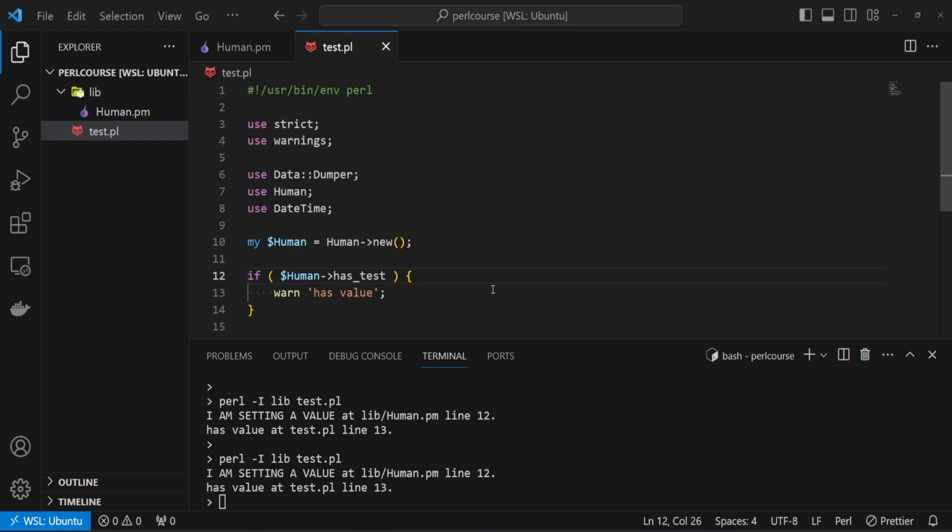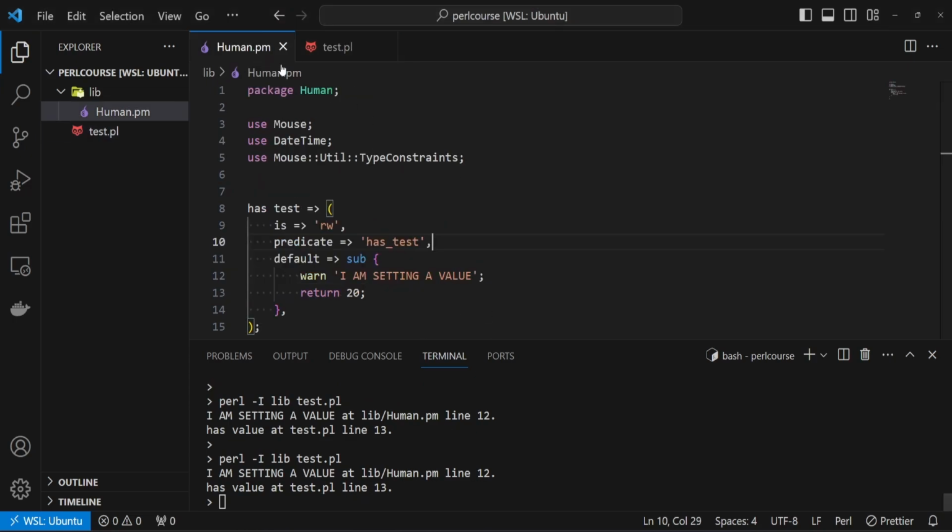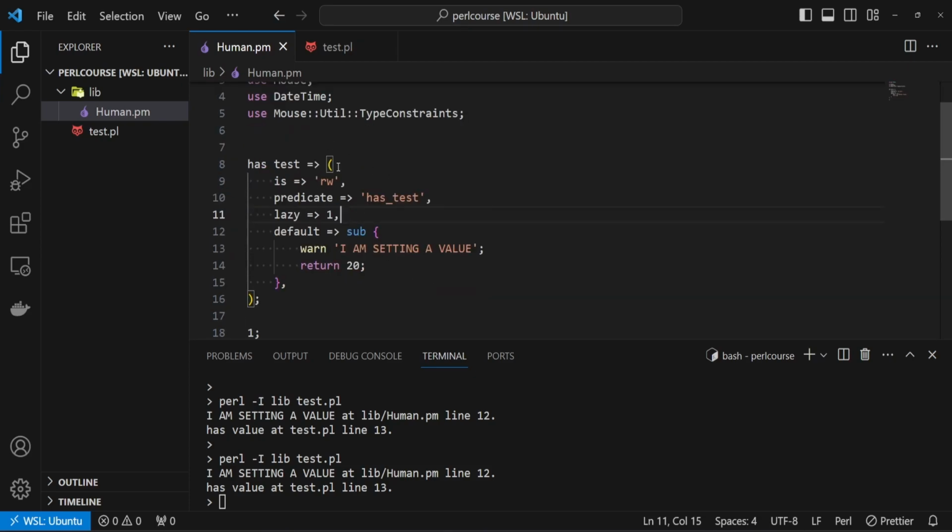It looks like it's still printed out that it's setting a value, and this is because we haven't defined our attribute lazy for this value not to be automatically initialized to the default value when we create an instance. So if you remember from the previous lecture, that's what the lazy keyword is for. Basically, when we create an instance of this class, we don't want to set the default value instantly for this attribute. So lazy only initializes the value once we access that attribute.